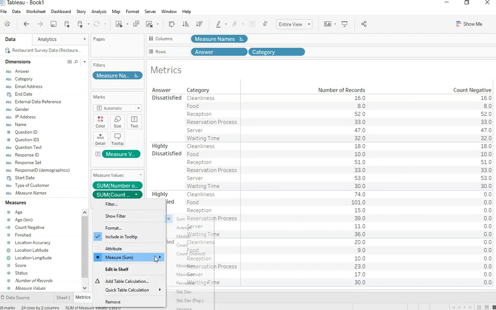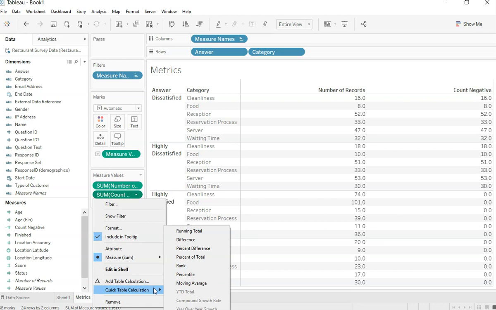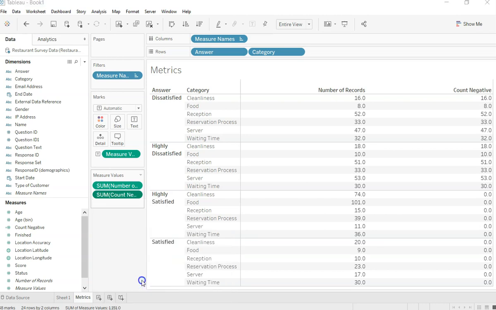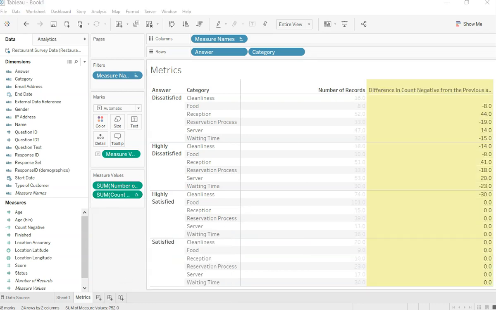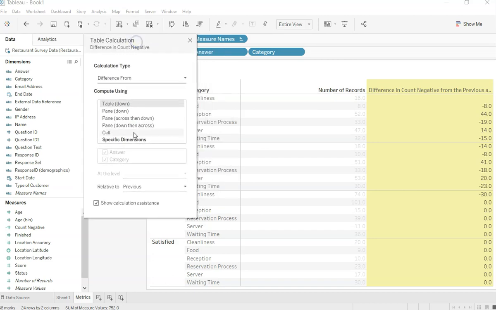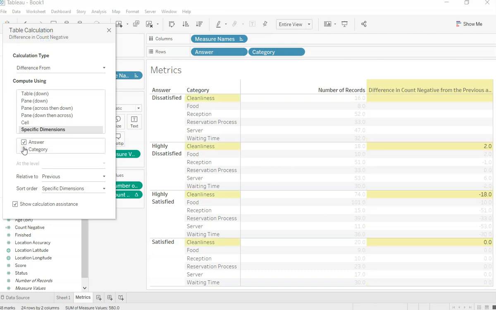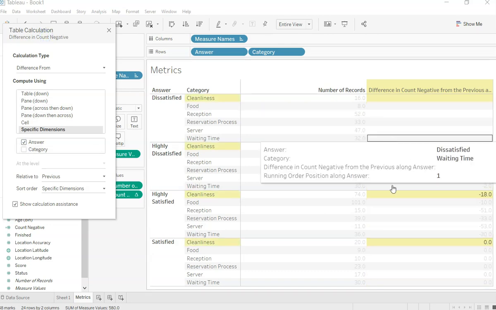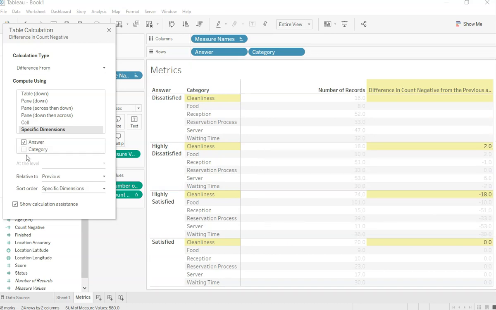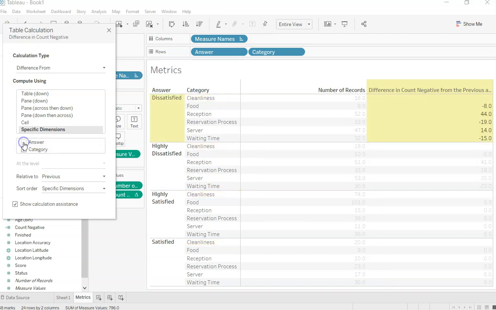to come over here, quick table calculation or add table calculation, specific dimension, and by answer, down category over here.